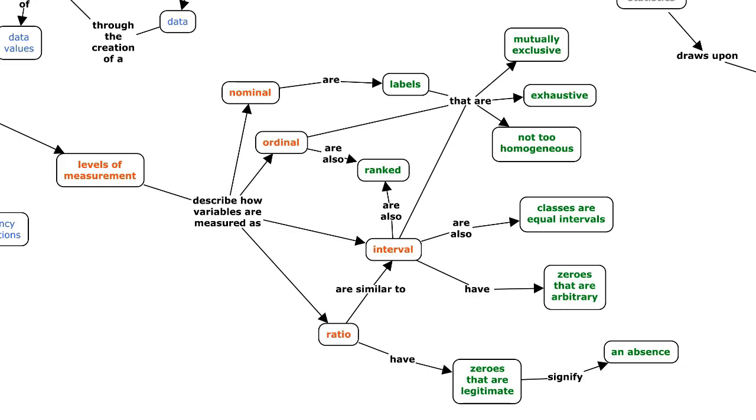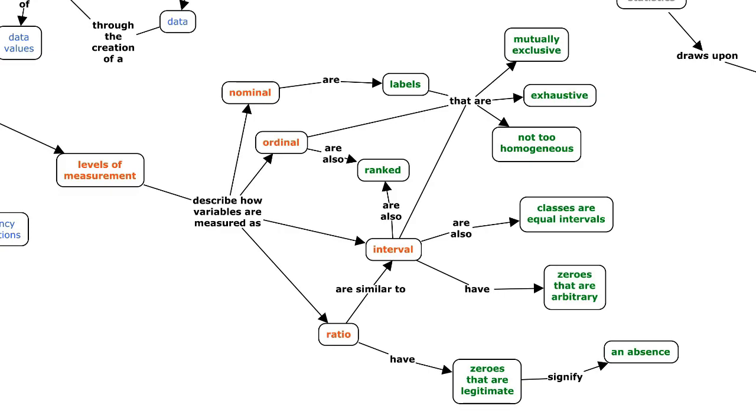Let's use the canonical example of temperature. We know that the difference between 5 degrees and 10 degrees is a measure of 5 degrees. And in fact, it's the same distance as the temperature from 15 degrees to 20 degrees. You can even take smaller classes, say the difference between 5 degrees and 6 degrees. The difference there is going to be the exact same as the difference between 10 degrees and 11 degrees, or 17 degrees and 18 degrees.